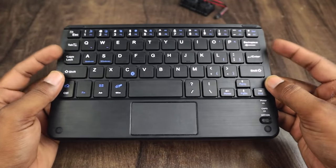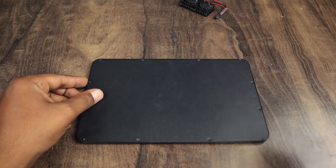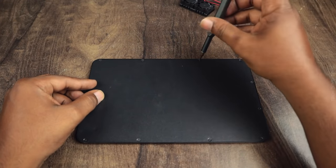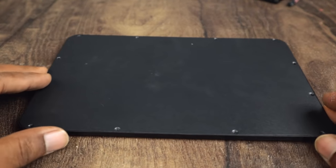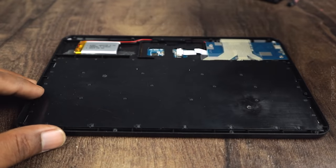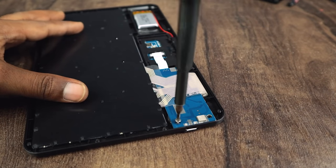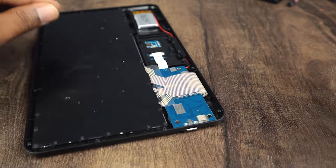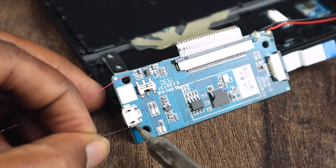Here is a super dope keyboard with infrared technology. You can control it even without touching. Now, we will disassemble the keyboard and solder two wires to power it up through the Pi.